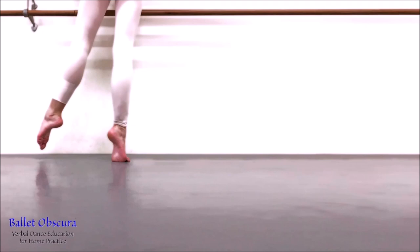Preparation. Plié. Glissade right, left, right, left. Pas de basque to the right. Close 5th in back. Glissade left, right, left, right. Pas de basque left. Close 5th in back. Repeat.